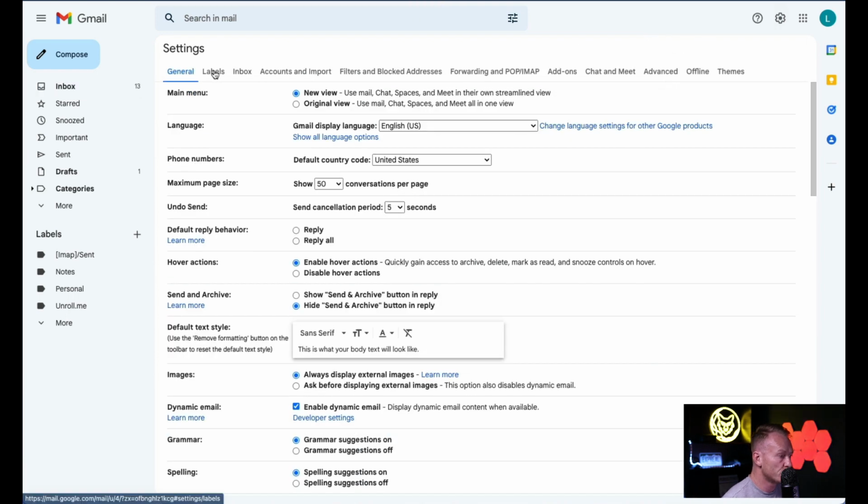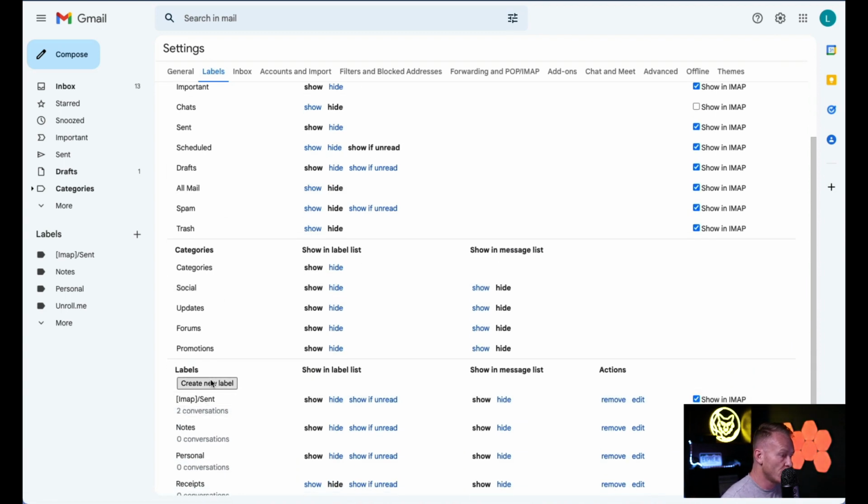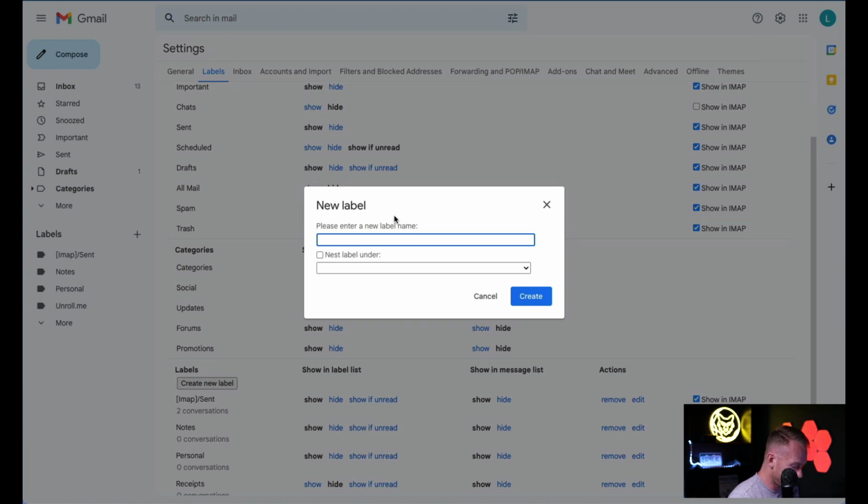Now we're going to go into settings again. This time we're going to go to labels. Now these are the folders that we're going to actually use moving forward, okay? And there's going to be three of them. There's going to be follow-up, waiting, and then read-through later. Those are the only three folders that we're going to have, or labels as you call them in Gmail. So we're going to go ahead and create them now. So create new label. This one is follow-up. Make sure you leave a space between follow and up.